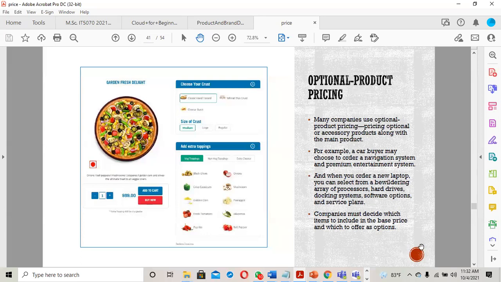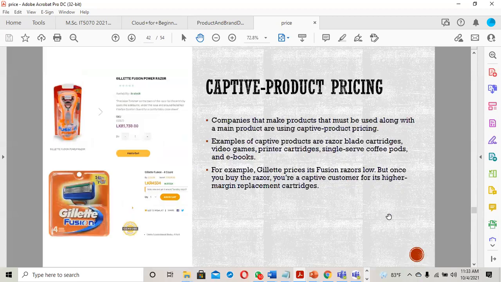Okay. So if the customer already feels like everything he wants is already in the core product, then they will definitely not go for the options, right? So you must let the customer feel like 75% satisfied with the core product, or 50%, 60% satisfied. They are not fully satisfied. Some of the satisfaction is in the core product, and the rest of the satisfaction is in the options. So they feel like adding a couple more. Okay. That is optional product pricing.